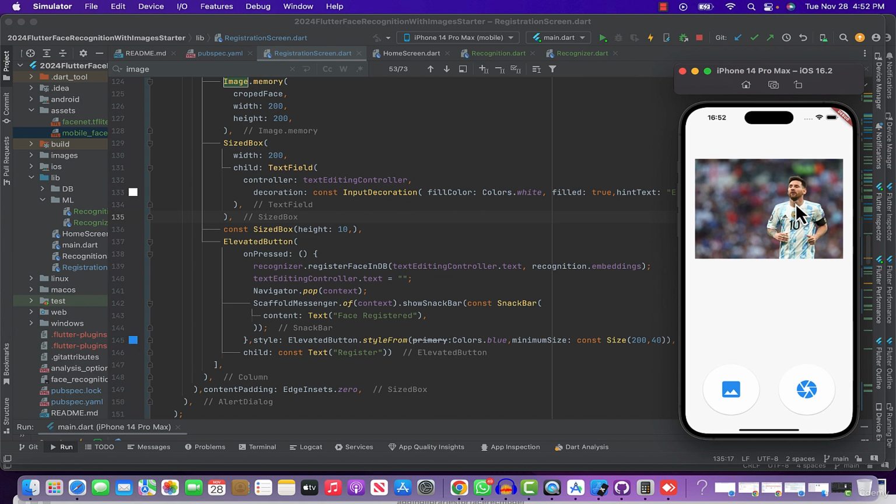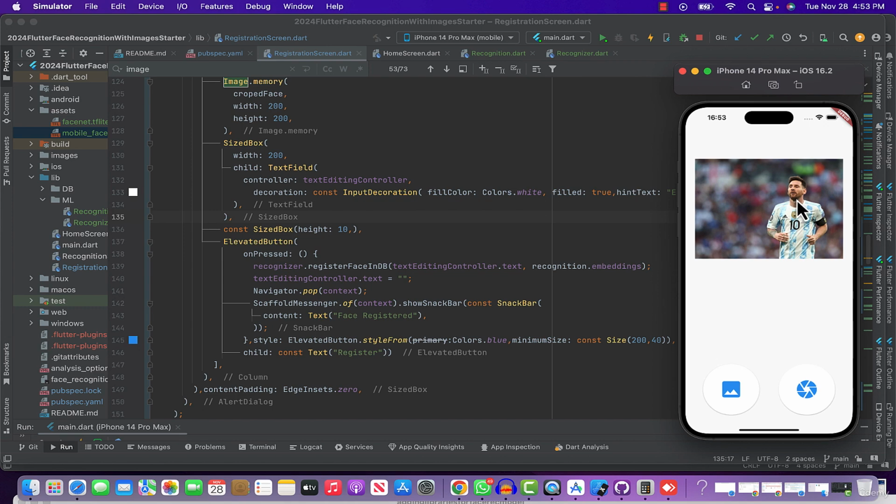After getting the embedding, we need to compare the embedding for this face of Lionel Messi with all the registered faces, and find where the distance or the difference between the embedding of this face and the embedding of a registered face is minimum. Because where the distance between two embeddings is minimum, that will be our recognition.